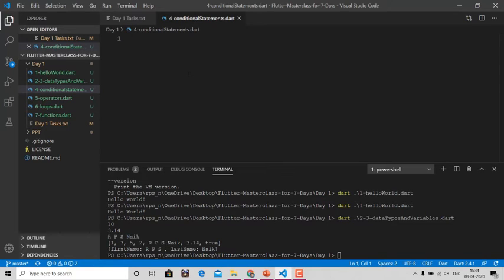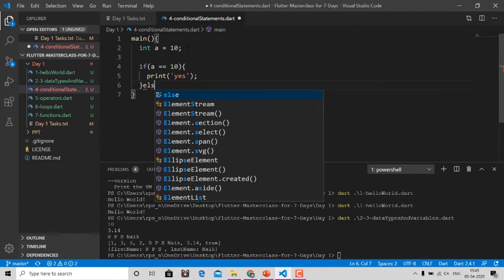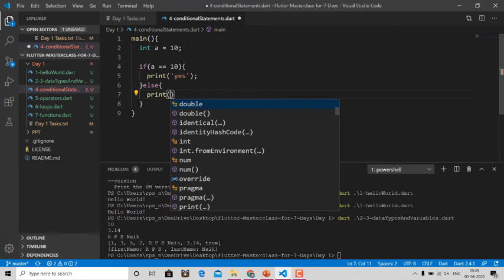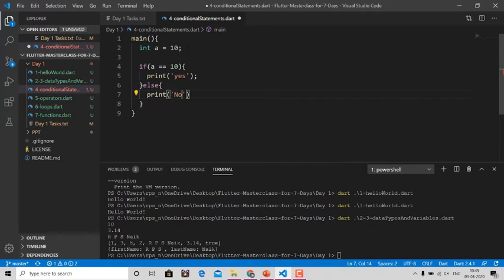That is called a condition statement. First, I created the main function, and then initialized the value of a as 10, an integer. Then I check whether a is equal to 10, and if it is, I'm saying to print yes, and if not, else, it's going to execute this block of code which says no.